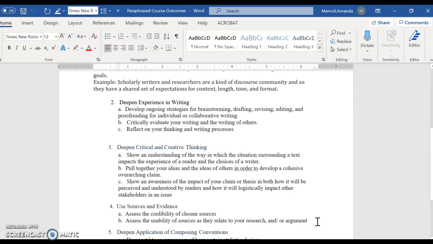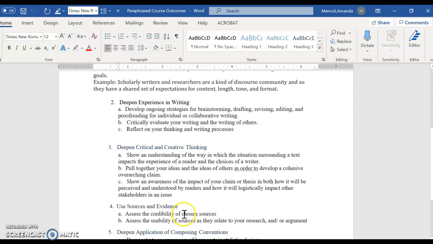This category is always a little bit tricky, this third one, but it tends to relate, I think, a lot to the generation of ideas, right? So the ways in which you might have navigated your own point of view and synthesized your own point of view with other sources, thinking about how to consider context when making a statement, and to also consider what impact your claim might have on others. So ultimately, I think a lot of the work that we did in A2 and A3 would fall under this category.